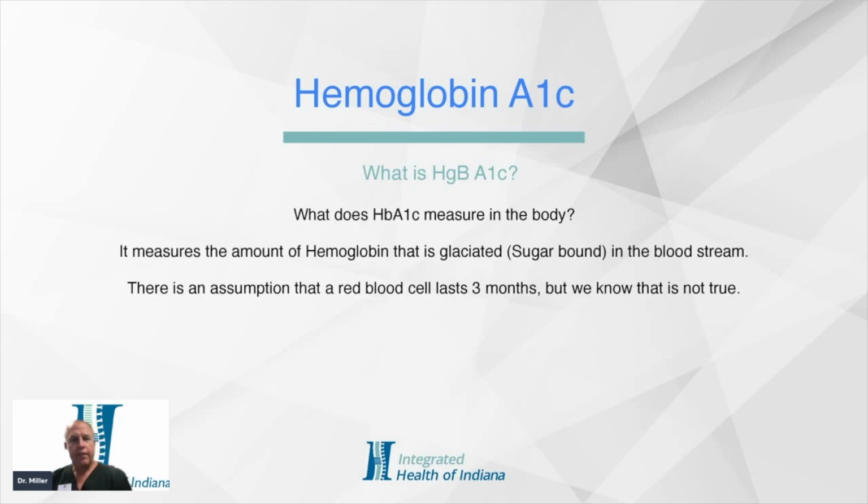If you think about what hemoglobin A1c does in the body, it measures the amount of hemoglobin that is stuck to the red blood cell. And so you start to get an idea of what blood sugar has been over a long period. They call it an estimated average daily glucose. The assumption that they work on is that these blood cells are lasting 3 months. And we know that that's actually incorrect. There are several things that affect the life of a red blood cell.